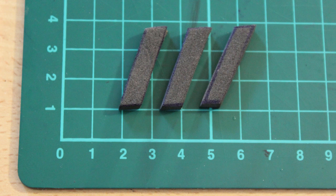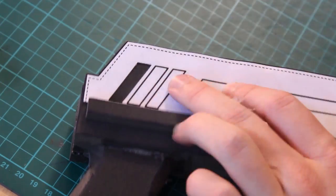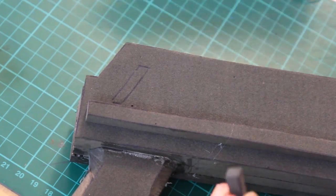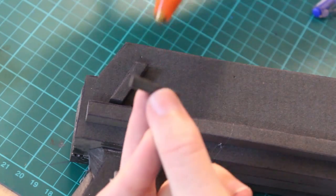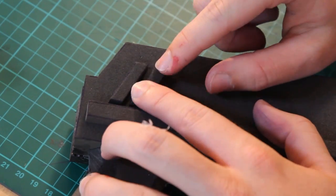Once you've of course cut all those 3 into the individual segments, you can then use the negative transfer to find where these should actually sit in relative to itself, and then go ahead and glue them in with whatever adhesive you have. And they should sit there relatively nice like that.